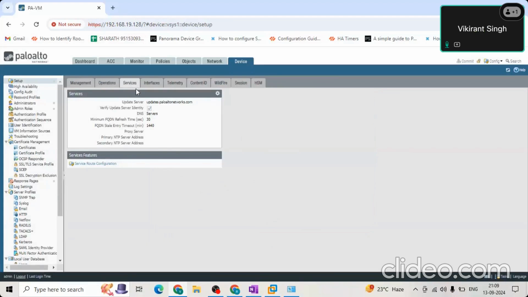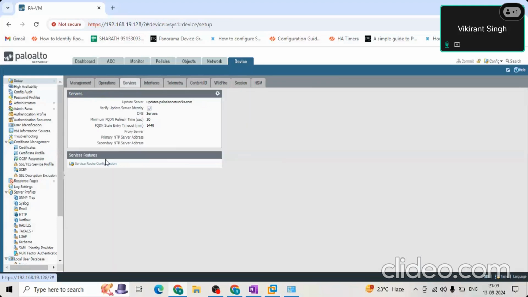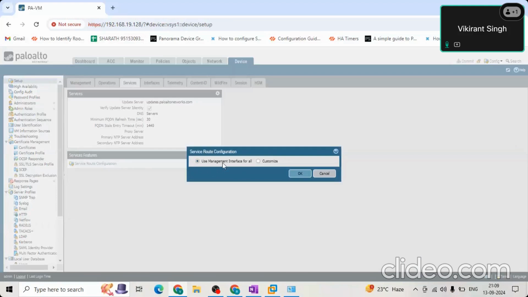So we are good with interfaces, we are good with management, we are good with services. Now we are checking the service route. By default, we have configured management only. But sometimes we don't want to allow internet and network services to connect to your management. We can customize that.